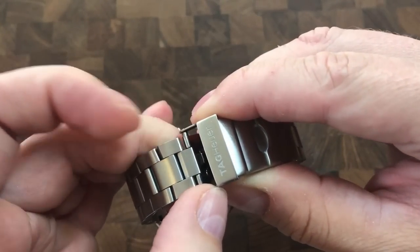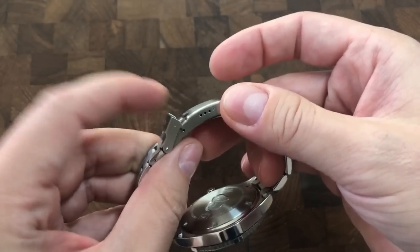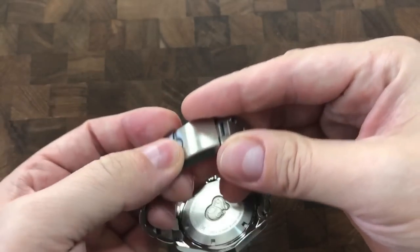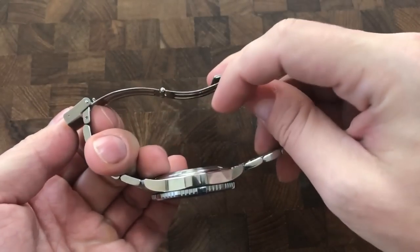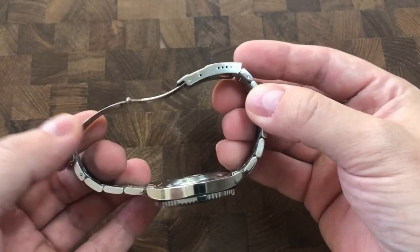Very nicely signed TAG Heuer. Brushed clasp, click, and then the safety fold over part of the clasp here. It isn't the best clasp in the world. It's very secure, but we got stamped metal. I think they should have done a little better, but it's extremely comfortable to wear.